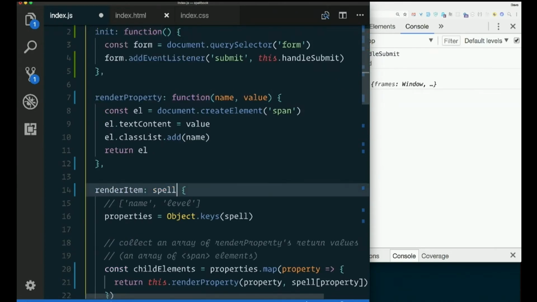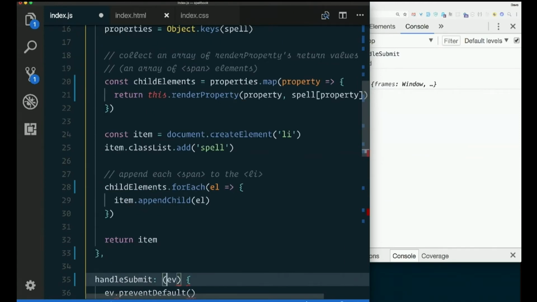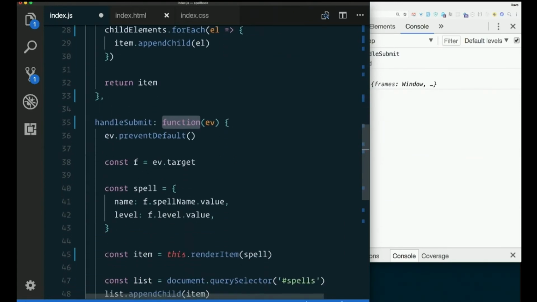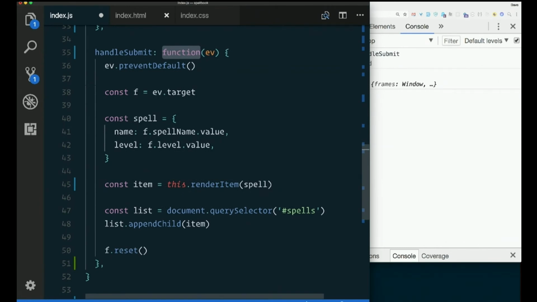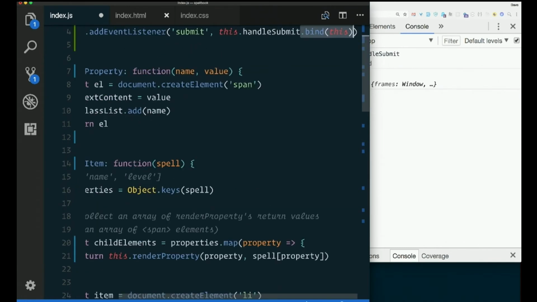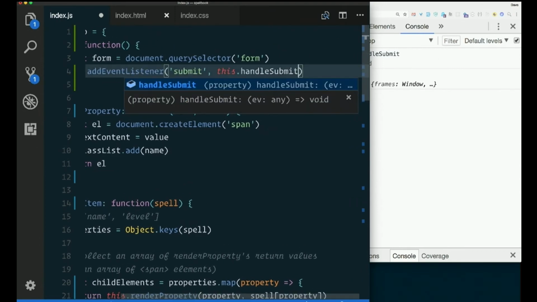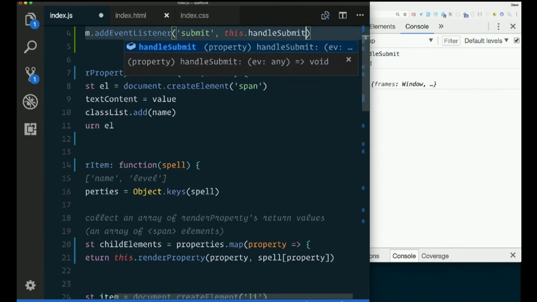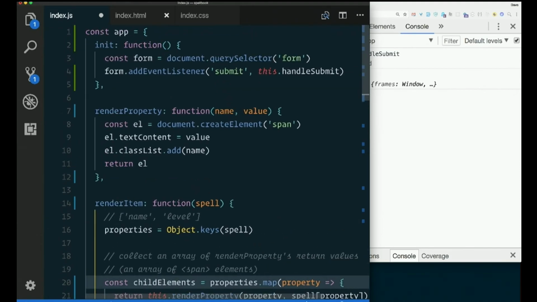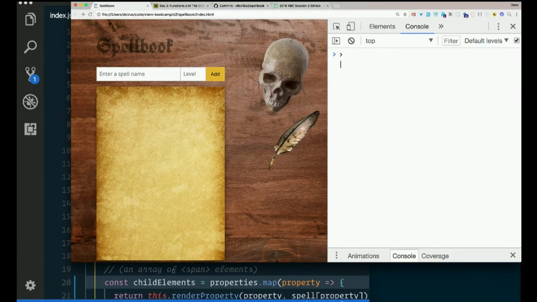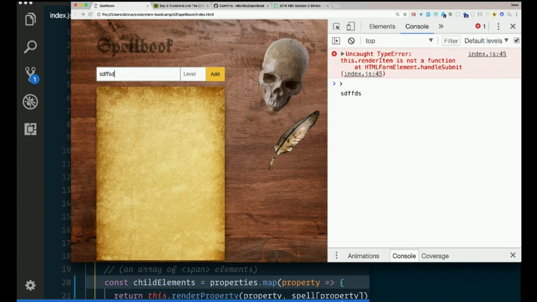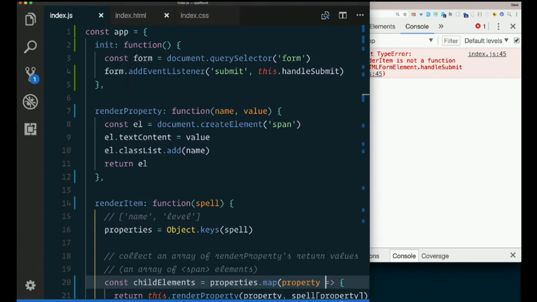So I tried to take a shortcut that I can't take quite yet. In case you can't tell, this isn't quite how I do things for real. But I will leave arrow functions for these callbacks. Let's make sure we're back to a working state. Oops. Okay, we're back to this dot render item is not a function. Okay, good.